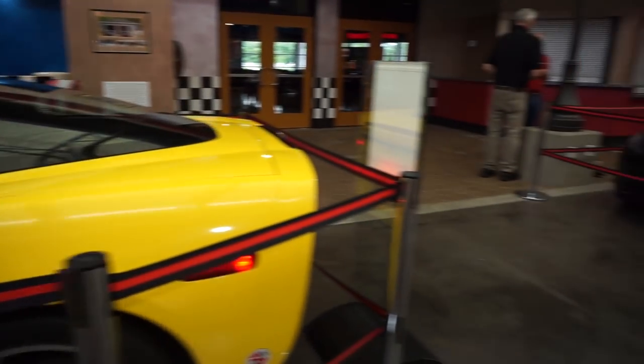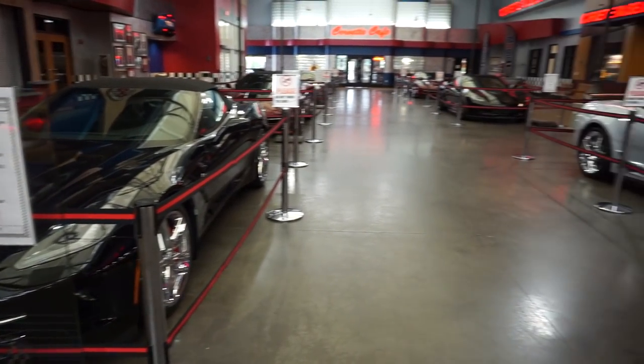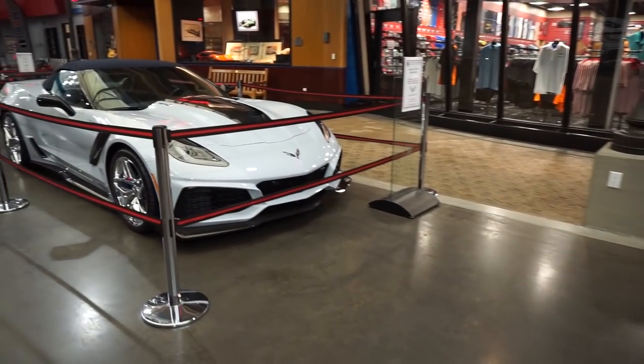But again, it's all the more reason after this warm-up to go ahead and plan your trip to come out here because there's just too much to capture on video and be able to read on a small screen. Guys definitely have to see this in person. But anyway, let's go ahead and dive into the footage. Hope you guys enjoy it.